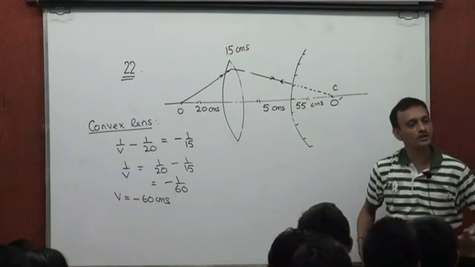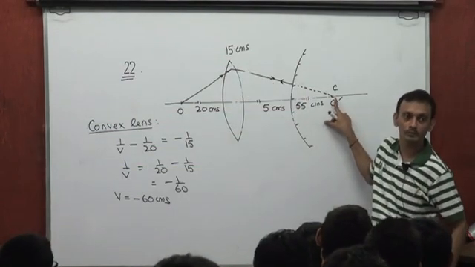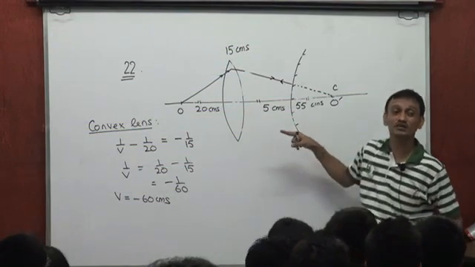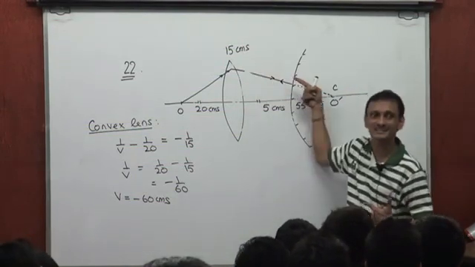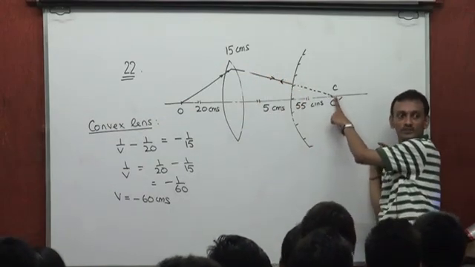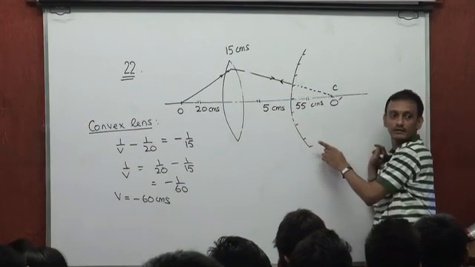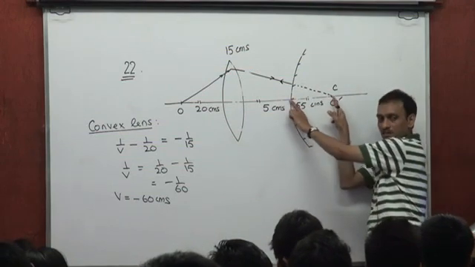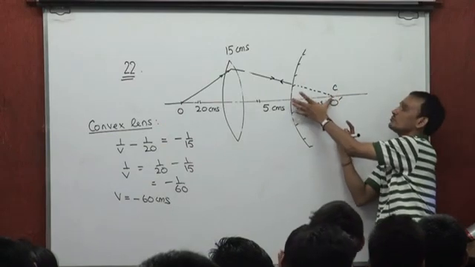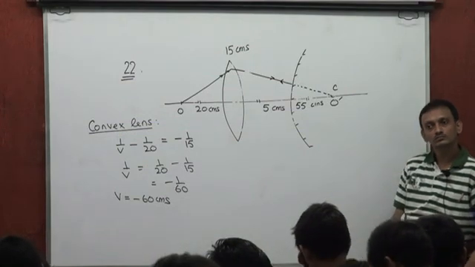No, but then you don't want to use any more formulas here. I mean, now I know that this, of course, is a virtual object for the convex mirror. But then, from considerations related to normal incidence, you can also conclude that this must also be the center of curvature of the mirror. And this would have been the image formed had the mirror not been there. So, we calculated this number based on that, 55. So, this is the center of curvature and therefore, this is the radius of curvature of the mirror. Right?